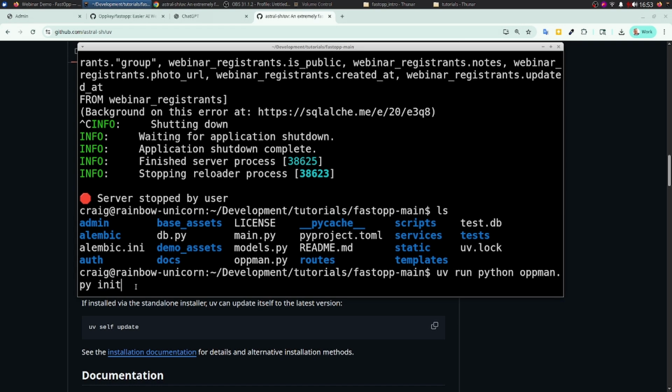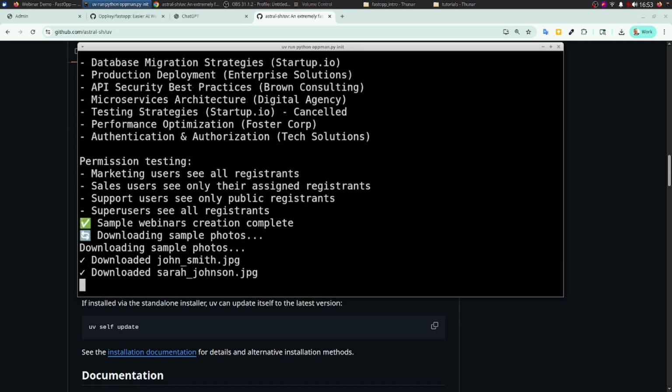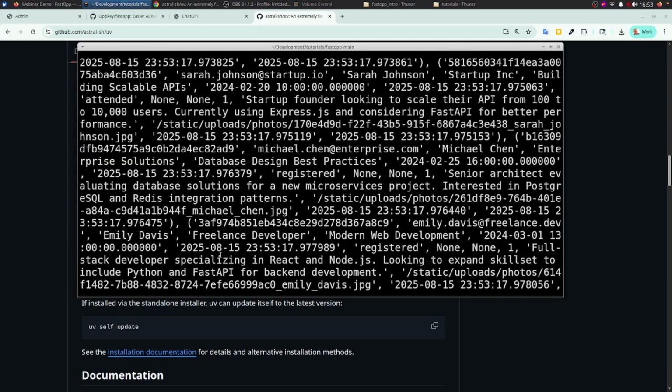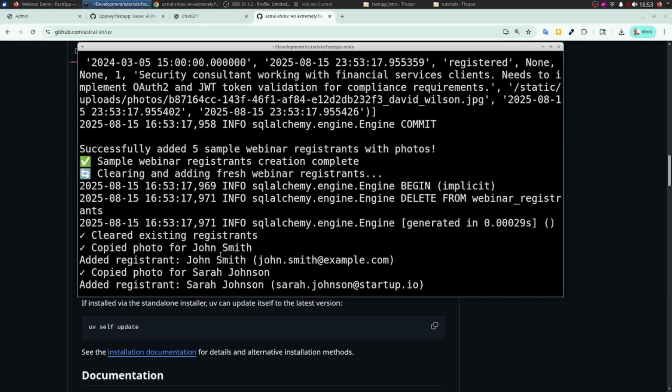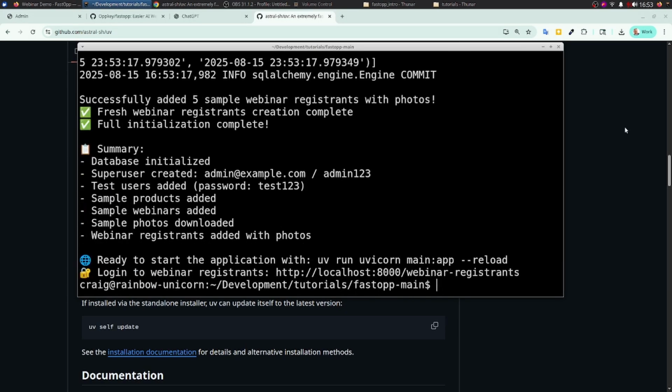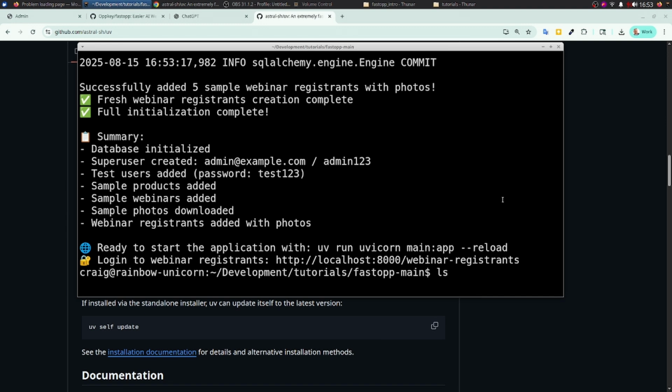It's going to init it now with fake data. So I'll run several commands on the database, and it'll load the data. So if we start running it again here.